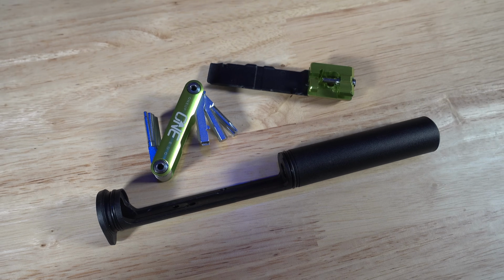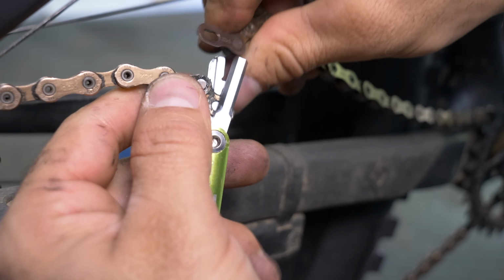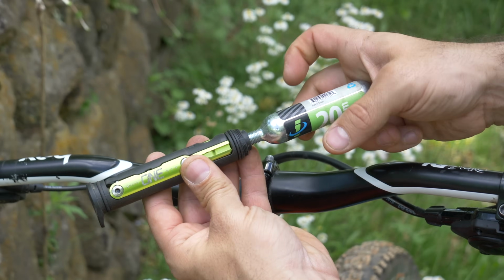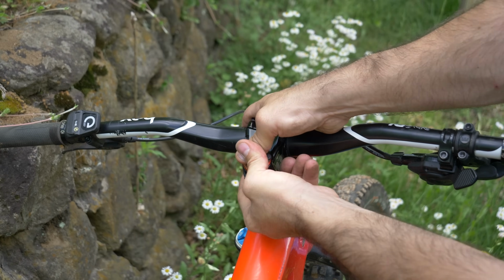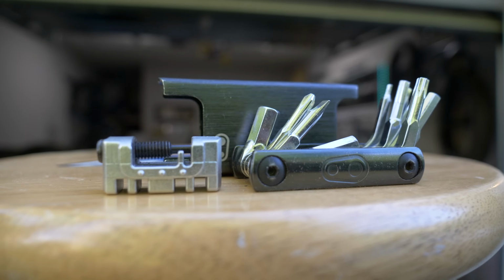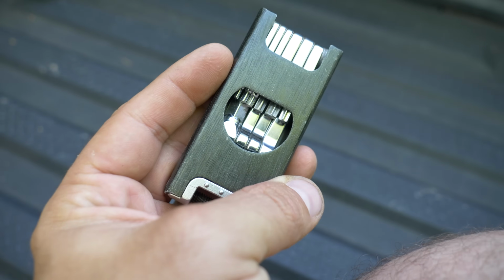It comes with a tire lever and a quick link remover, which is notably absent from a lot of multi-tools. It also has a thread on the bottom so you can stash an additional CO2. All in all, I now take for granted that the EDC is always with me, and would feel somewhat vulnerable without it. Speaking of multi-tools, the Brothers F15 is my favorite standalone multi-tool, period.